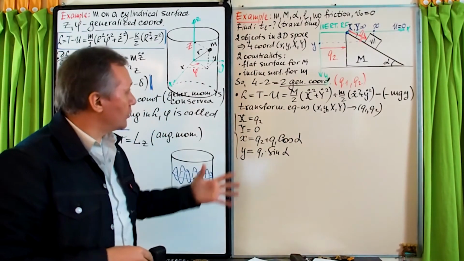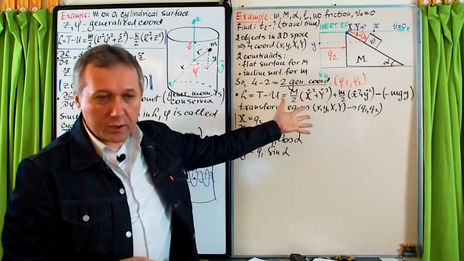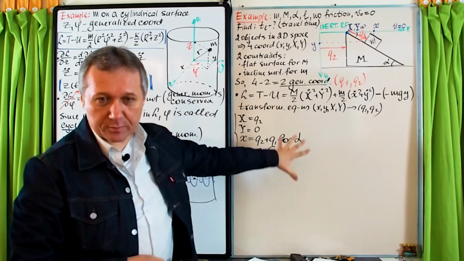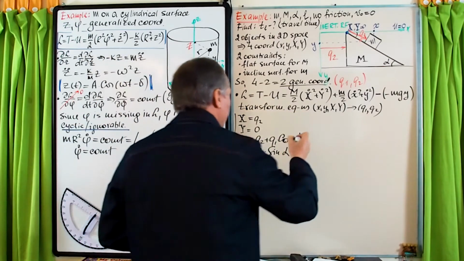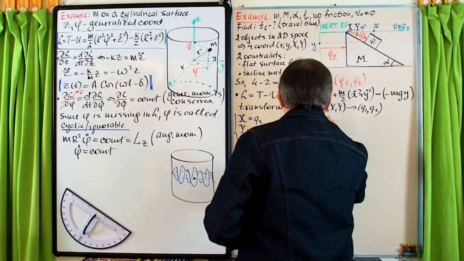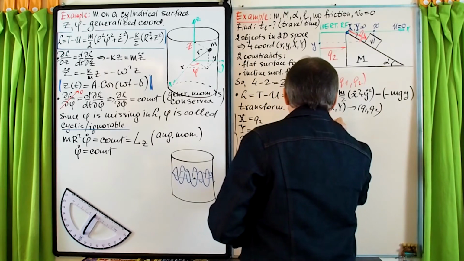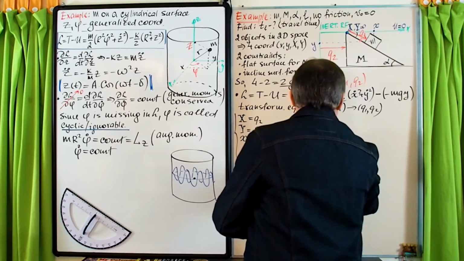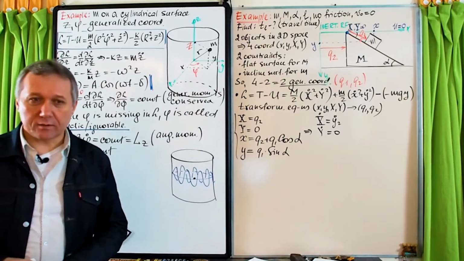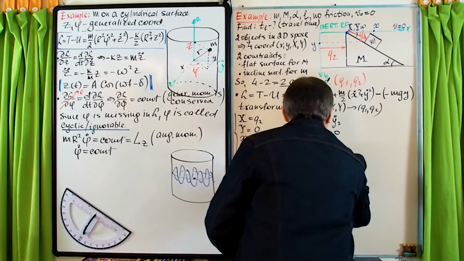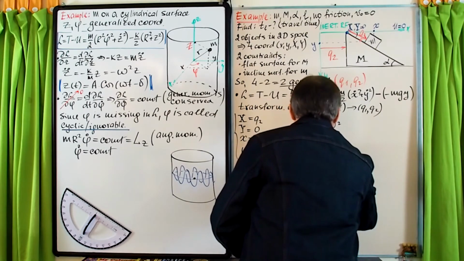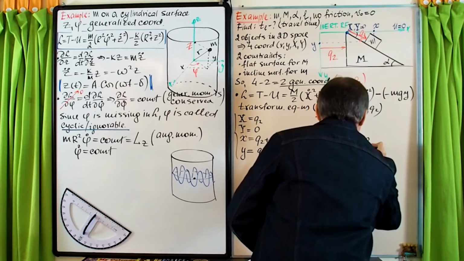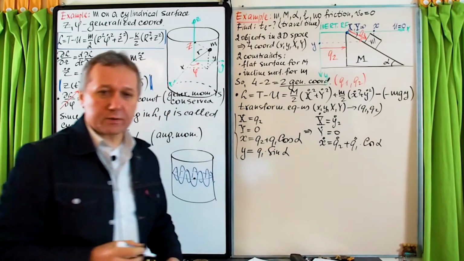So what else do we need in order to start rewriting the Lagrangian? We need to take time derivatives. So let's prepare that here. As a result, I can write, of course, X capital dot, it will be Q2 dot. Of course, Y capital dot equals 0. And then x small dot and y small dot. So it will be Q2 dot plus Q1 dot cosine of alpha. Alpha is a given constant.